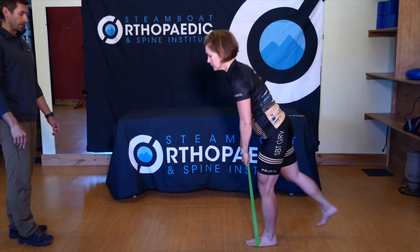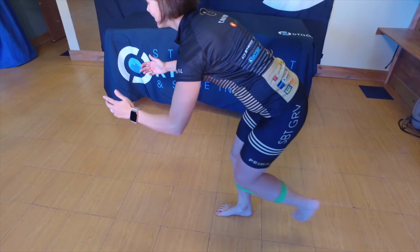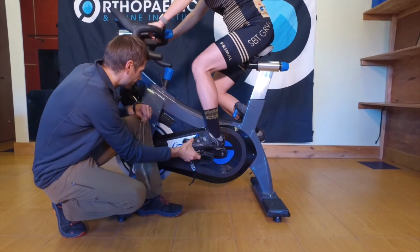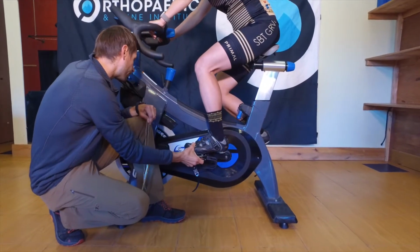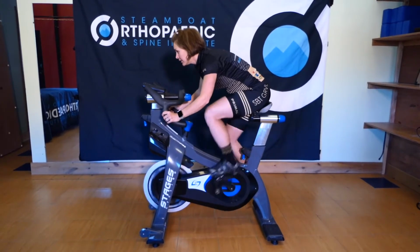of single leg exercises: single leg deadlift, single leg squat, pistol squat, any way we can really isolate and see the strength of glute versus strength of quad and try to sort out those imbalances. From a fitting standpoint too, really important, like Alex said, with that pistoning motion, if you're seeing that knee circumduct quite a bit, what does the pedal look like? What's the cleat position? Is all that in a good place to allow for that proper pistoning? Same thing with saddle height and positioning on the bike. That can lend itself to extra forces on the knee.